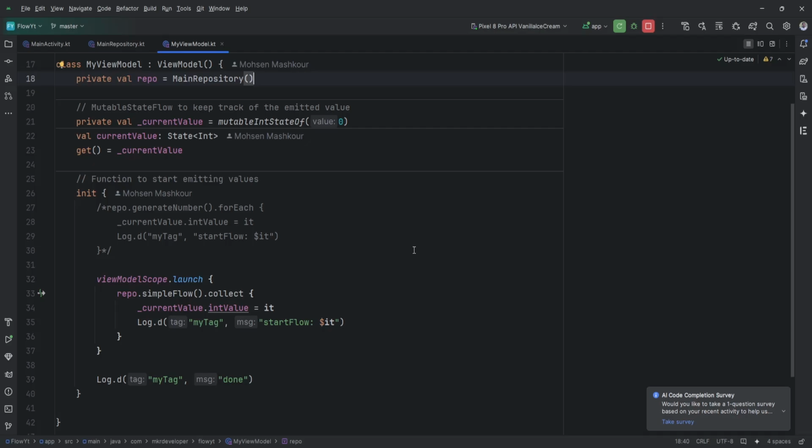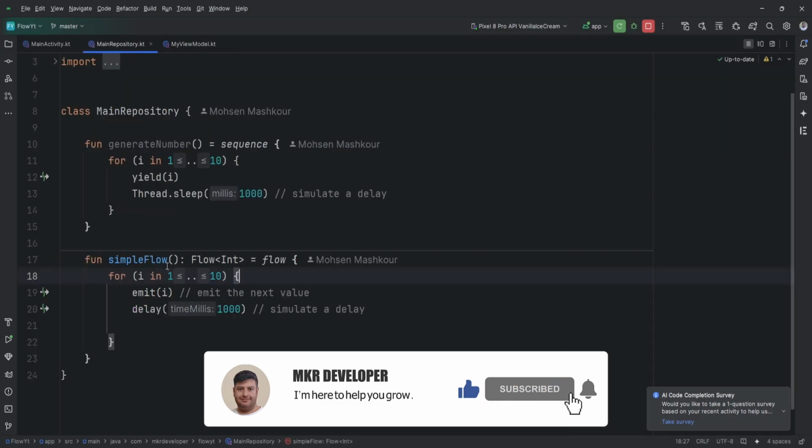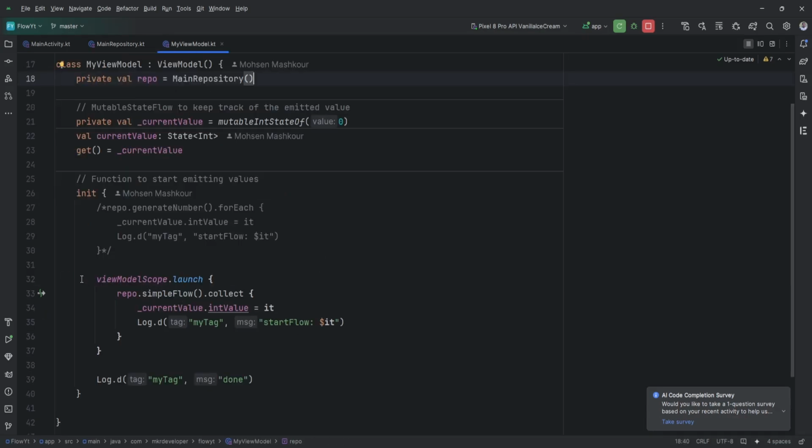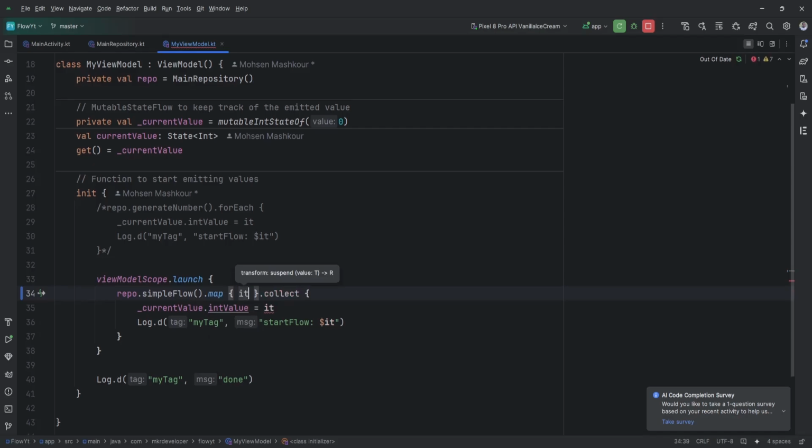This is the project that we worked on in the last episode. In the view model, we were receiving a flow of numbers from 0 to 10 produced by the repository every 1 second. And now I'm going to show you the view model is not only playing the delivery role in our pattern, but also can manipulate the data just by adding here a map and multiplying it.